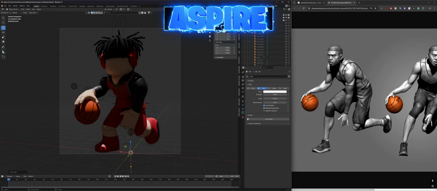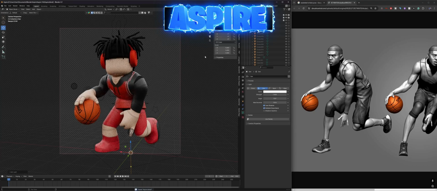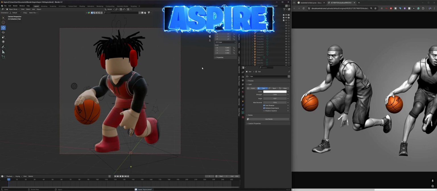Now the angle, you're going to want to change it. Let me put it back into this view so it doesn't lag. The angle, you want to change it to something above 140 and under 180. So I'll just go in the middle a little bit, like 155. And as you see when you go in the rendered view, when it loads in, there we go, it should load in now. Now we have this right here, and it's nice and bright, and the rest of the lighting we'll do in Photoshop. So right here, after this, you just put it back. That's it, we're done with that.